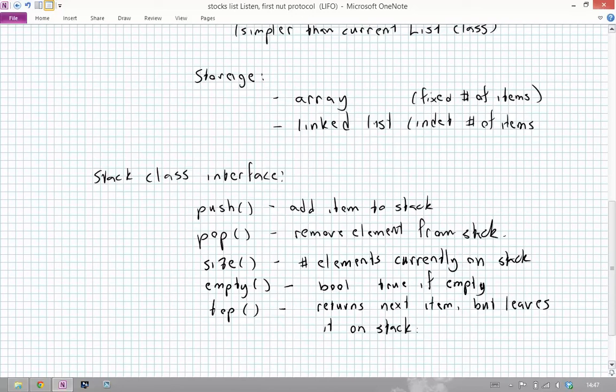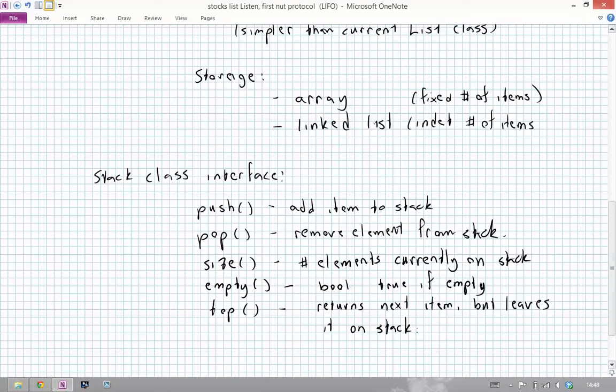So then, just using these, we don't really have a way of looking at the whole stack while preserving the stack. We would have to create a new stack and bump stuff over there as we pop through. So if it's important for you to know the contents of the stack at a particular time, then what you would have to do is add a member function to your stack that gives you more random access to the stack. But then you're kind of away from what a stack really is.